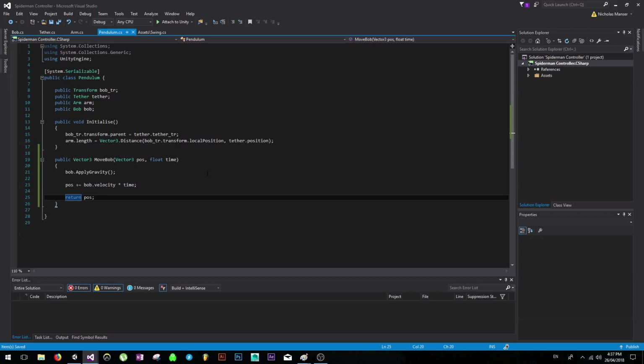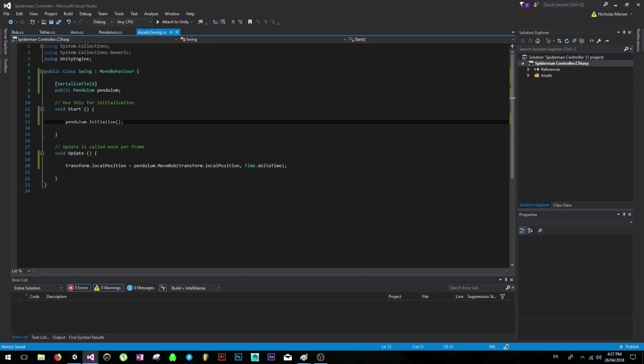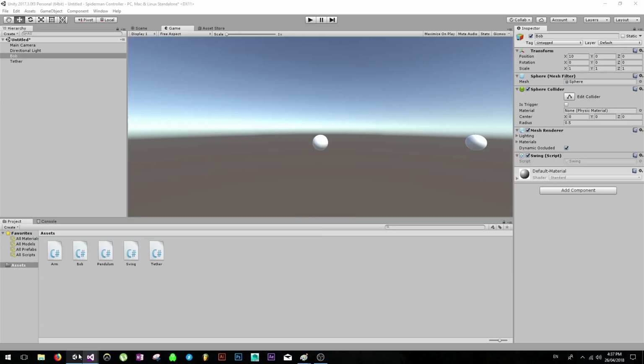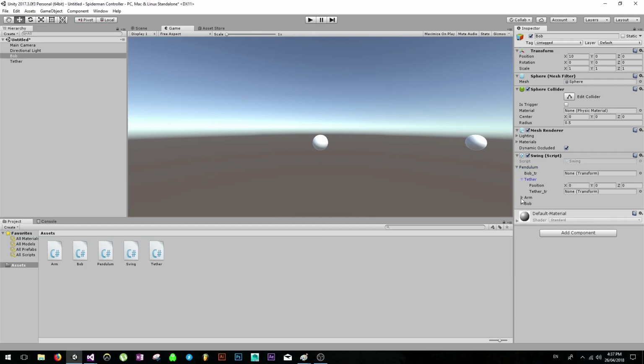Save that. And now in our swing, this is all green lights, no issues here, no errors. So we let that go back to Unity and compile. Now we have this structure that is a pendulum here. And we've got our tether, we've got our arm, we've got our bob.